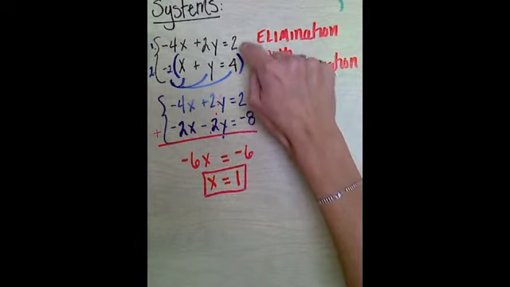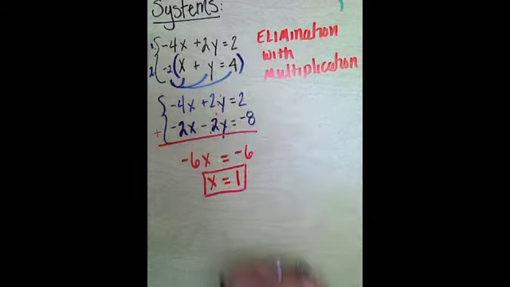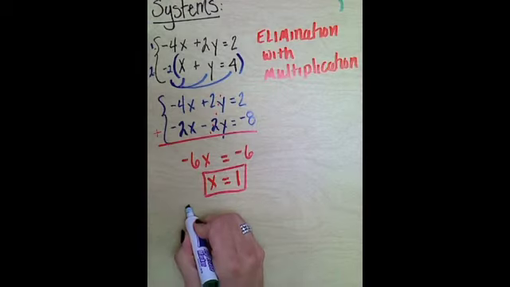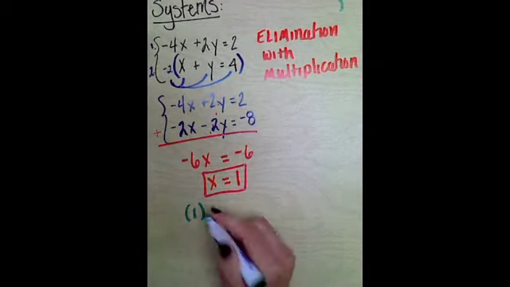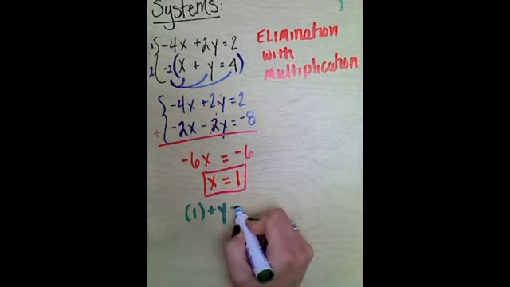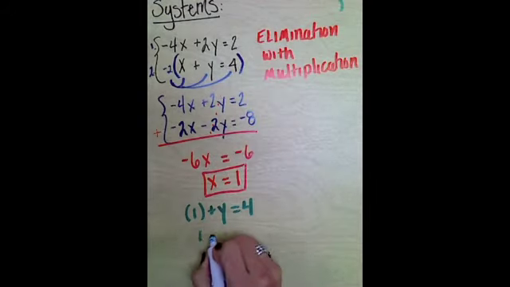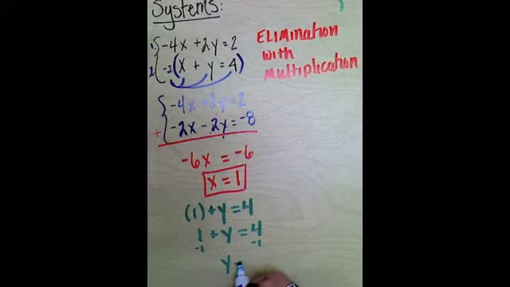Now I can plug it back into either of these, but I think we can all agree, again, this one's the easiest one to work with because there's the least amount of multiplying going on. So we're going to go ahead and substitute in for x, our 1, and again, it's just a number, but I want to show that I substituted it in, plus y equals 4. Again, I plugged it into this equation so that I could figure out what y is. So 1 plus y equals 4, and when I subtract 1 from both sides, we end up with y equals 3.